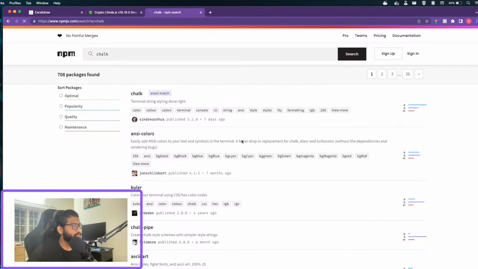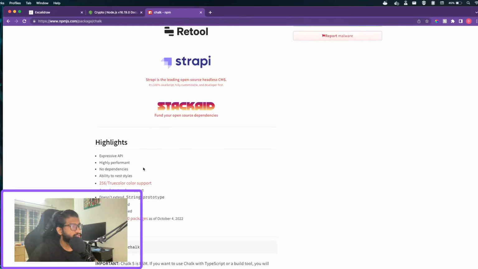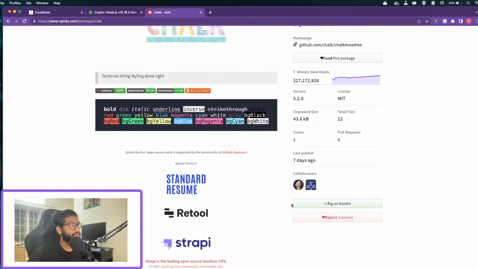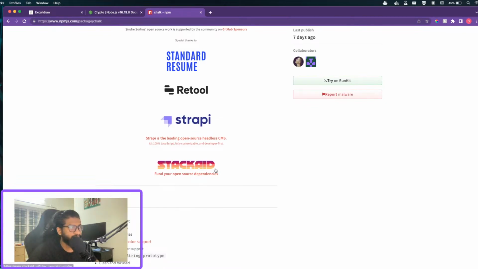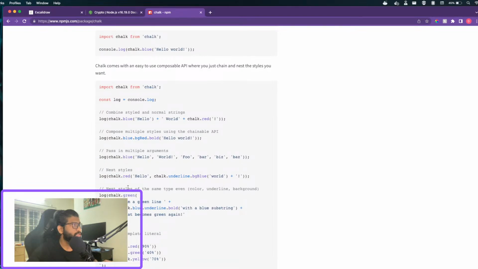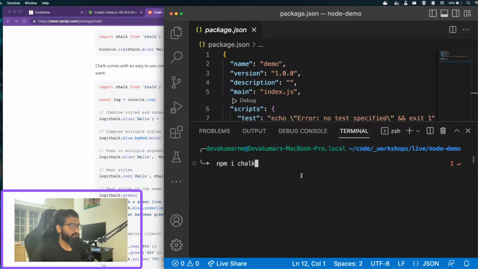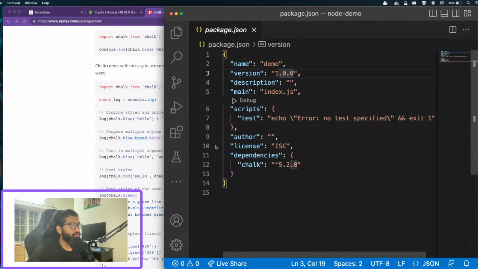Yeah, so you can print stuff inside the terminal with colors and things. It's a simple thing you can use to build your CLIs where you want to highlight some stuff when printing into the console. Okay, so let's see how we can use this. I'm gonna install chalk. It's installed, and if you check the package.json now, you will see inside the dependencies object we have chalk, and this is the version for it.